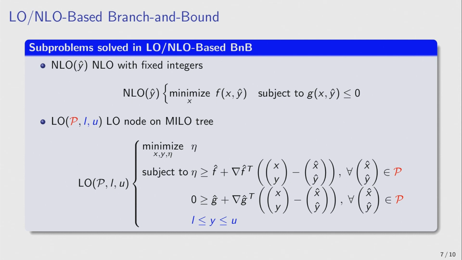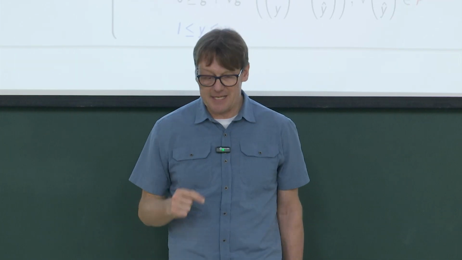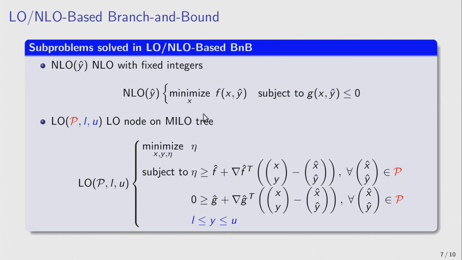And then there are two subproblems that I'm going to solve, for which I need a little bit of notation. The first one is the traditional nonlinear optimization problem with the fixed integers. And again, we had this earlier in an exercise. You can also minimize over y, as long as you also add a constraint that y is equal to y hat. And that could actually be advantageous. It's much easier to implement than substituting the variables in.